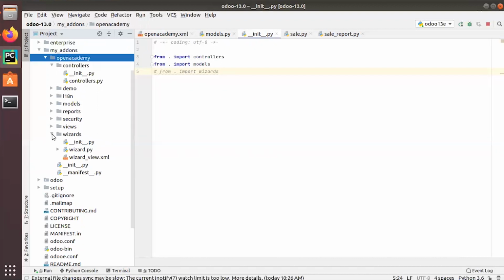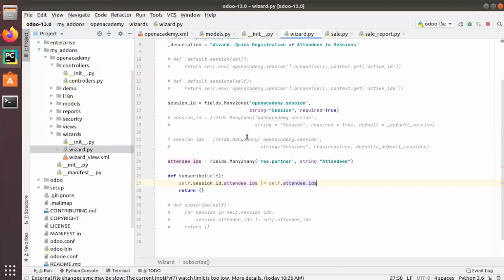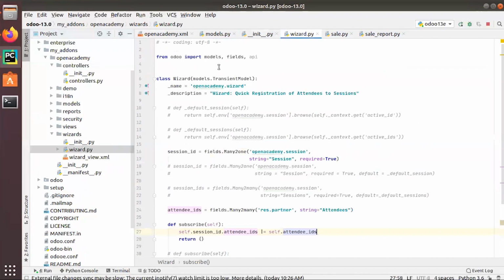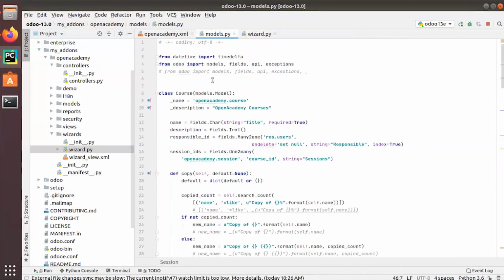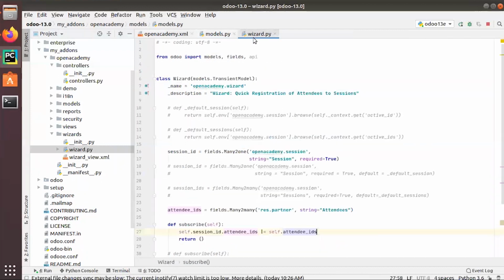That's why I put a wizard folder here, and inside it I have a wizard.py. Here the Open Academy session and Open Academy courses models extend models.Model, while the wizard extends models.TransientModel. That's the first difference.